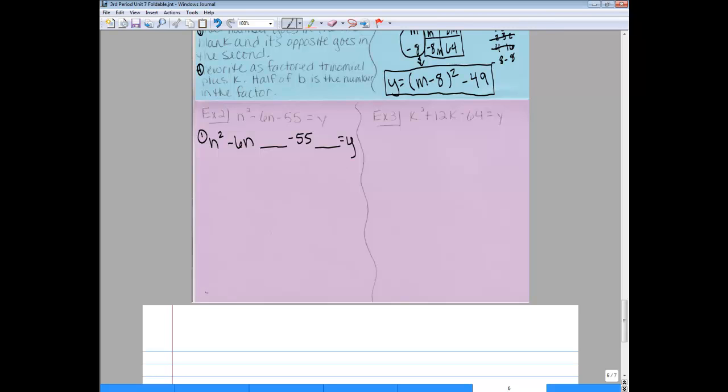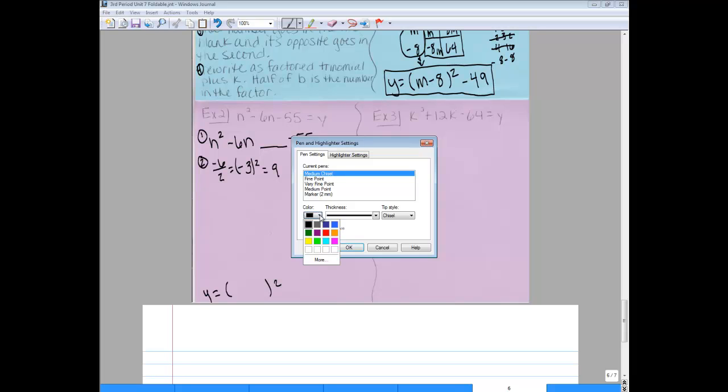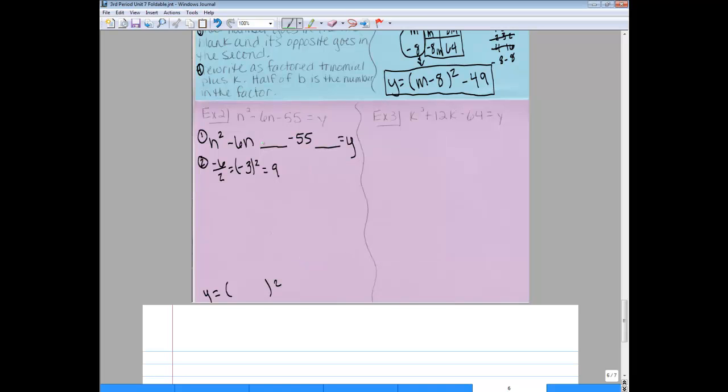And your answer will still be the same. It'll be y equals something squared, and then with something on the end. And we have to find out what that something is. The second thing we have to do is your b, which is -6. We're going to divide that by 2, which is -3. After we've got that, we're going to square it, which is 9. So now my 9 is going to go in the blanks, both a positive way and a negative way. So +9 and -9.